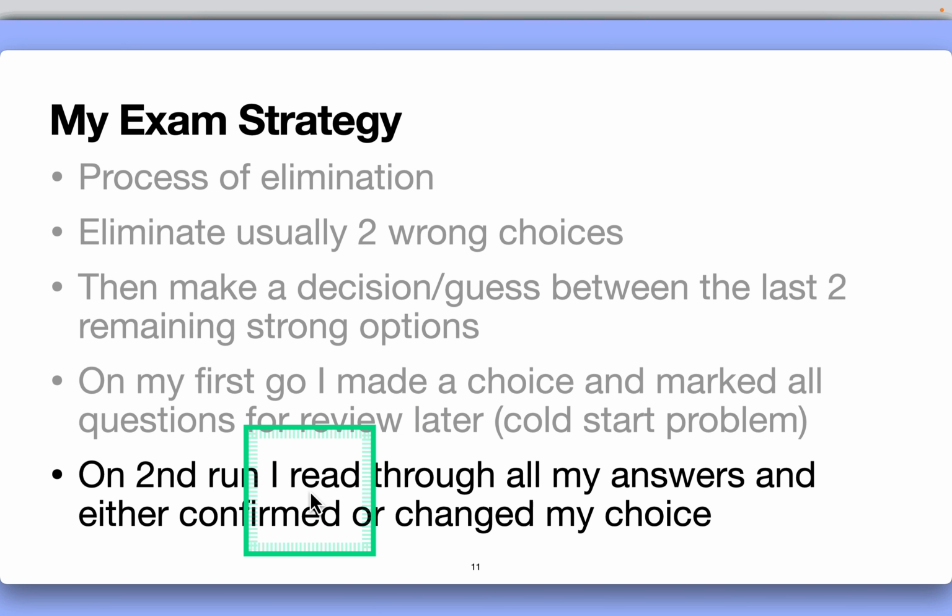On the second run, once I have gone through all 50 to 60 questions, I have read through all my answers and either confirmed or changed my choice. So this is on the second run: I go through all 1 to 60 questions, and then I go to the questions which I have marked for review, and I can either change my answer or not change my answer.